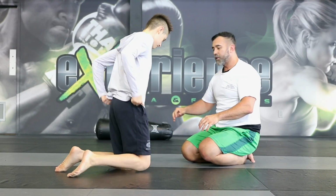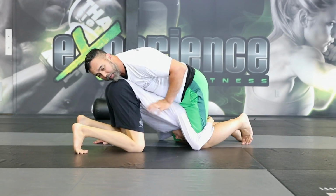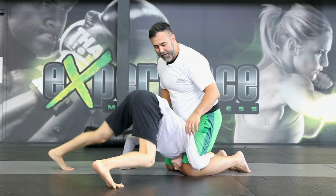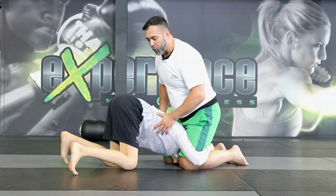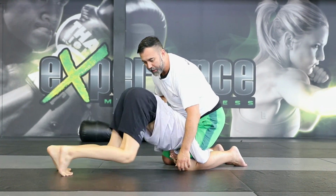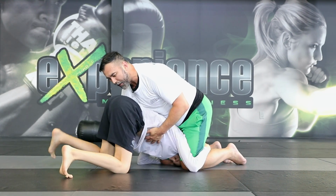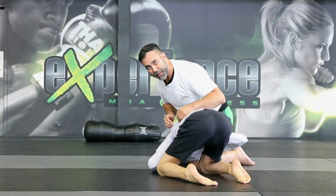Now take a look. Alex is going to do the same move we just did. As he connects here, let's say I sprawled from here. Now what happens now, as he posts up in a tripod and he sprints to the side, boom. It's important to understand this. Go back. He doesn't want to walk towards me because I'm going to be walking with him. So what he wants to do as he tripods up is to slide dynamically to the side. Boom, one shot. Now it's faster.